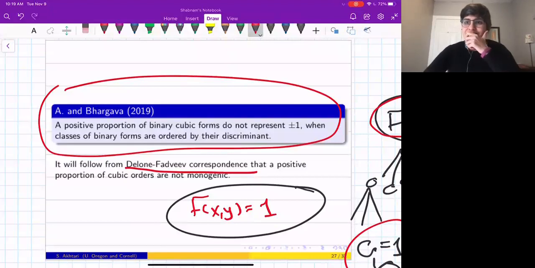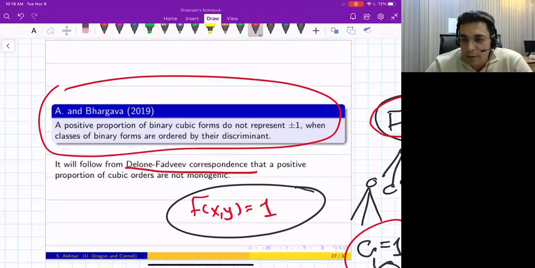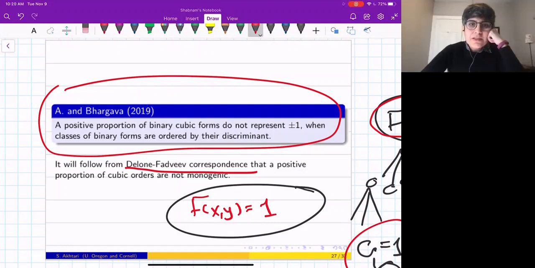Sorry, there is another question in the chat box from the host. I don't know who was the host. I think it's me. He or she asked, is there any explicit algorithmic method for solving Thue equations, like in Magma or Sage? I'm not the right person to answer this, but the short answer is yes, Magma does it, PARI does it. I think Sage probably uses Magma to do it.